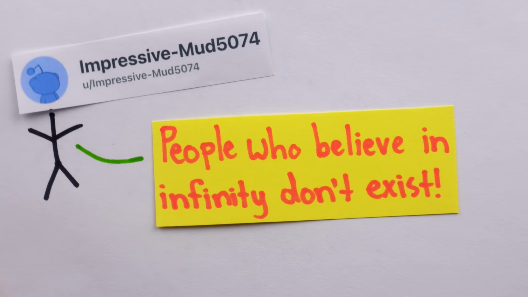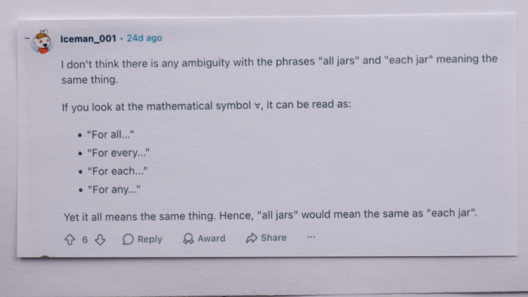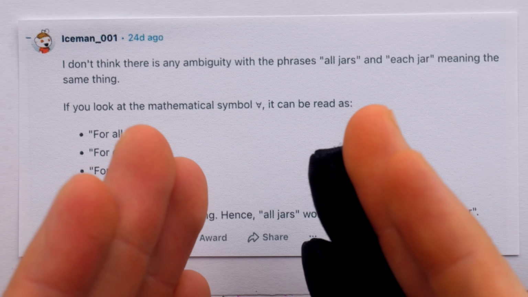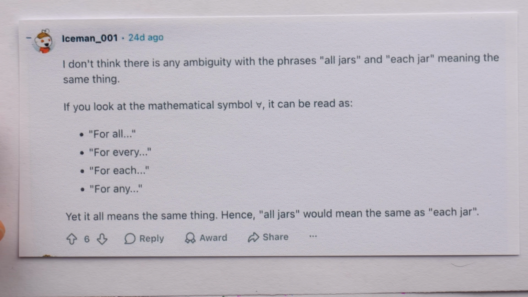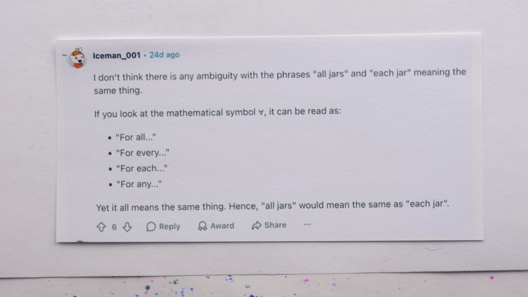A point many people bring up in this discussion is the definition of each, and that each jar means all jars. So of course we need to use all of the jars. But nobody is disputing that each means all. The question is, each member of what group? All jars from what group? We're not talking about every jar in the world here, are we? Because a jar is basically just a vessel.